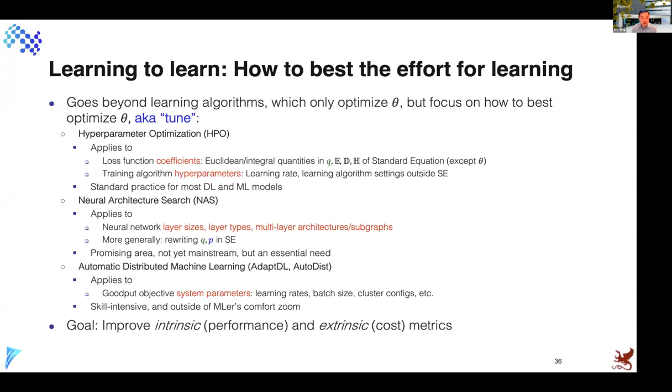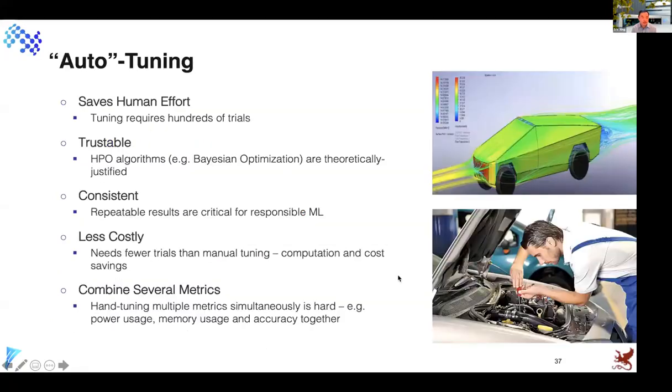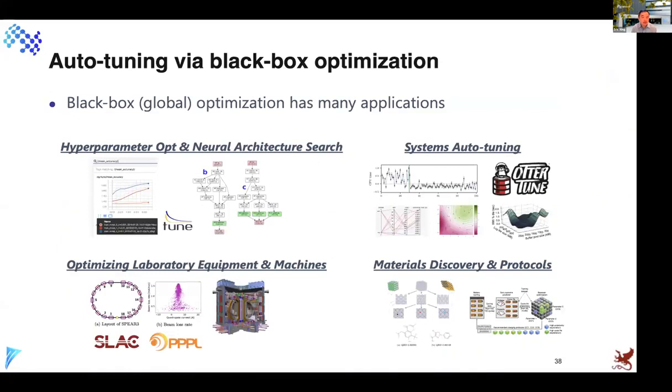So our goal is to ask, is there a way to more principally and also automatically improve both intrinsic and extrinsic metrics? And maybe you also want to do it automatically because these tasks are highly demanding and also time consuming, right? So one approach I want to introduce here is called black box optimization. Black box optimization is a technique where you don't actually know the function you want to optimize, but you can query it. And then you can learn a model for the return and also for the uncertainty, and then accordingly query next time or choose the best strategy.